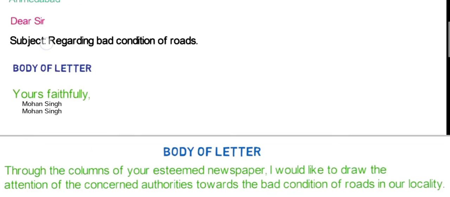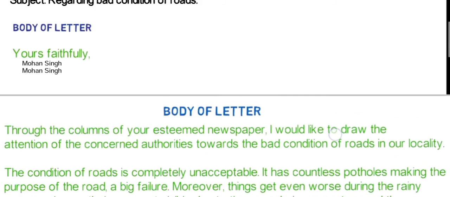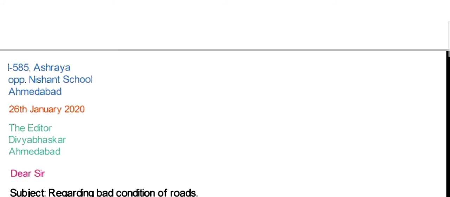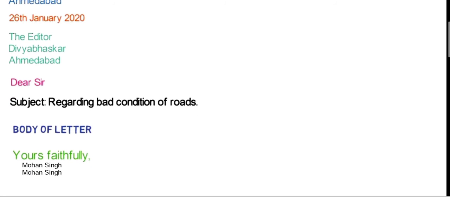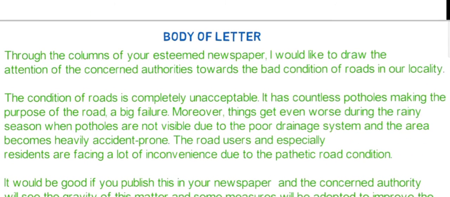This is the complimentary clause. Here is the body of the letter. As you see, the first one is the sender's address, then the receiver's address, then the salutation and the subject, and after that the body of the letter. How to write the body of a letter? Through the columns of your esteemed newspaper, I would like to draw the attention of the concerned authorities towards the bad condition of roads in our locality. And the first passage is complete. Now come to the second one.